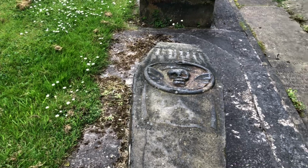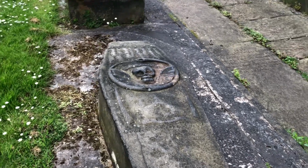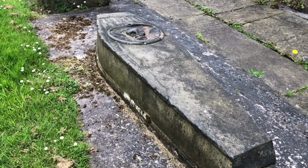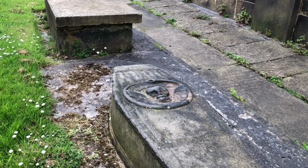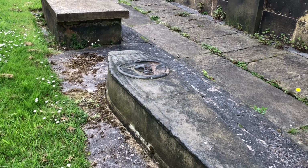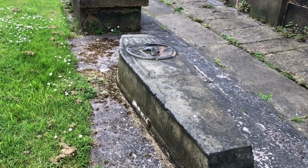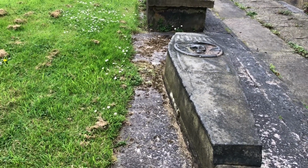Now this is the grave of Kitty and George Smith, and it's strange that whoever paid for the burial of Kitty and George should represent their death in such a peculiar gravestone or grave marking. And it's easy to see why people do come and visit this graveyard just to see this, because people have been known to say it is a vampire's grave, which I don't believe. I do believe the story of George dying and Kitty dying of a broken heart. Yeah, I do believe that, but I'm all for the symbol. I'd love to think that's a vampire's grave in there.